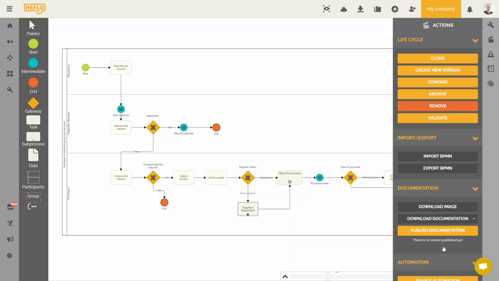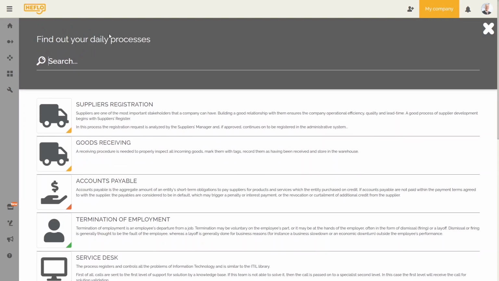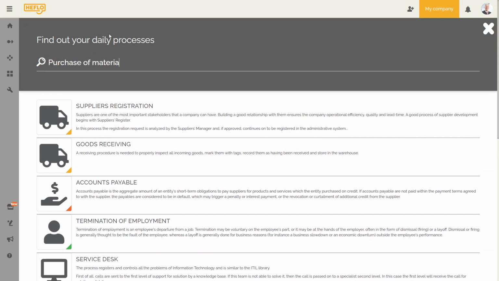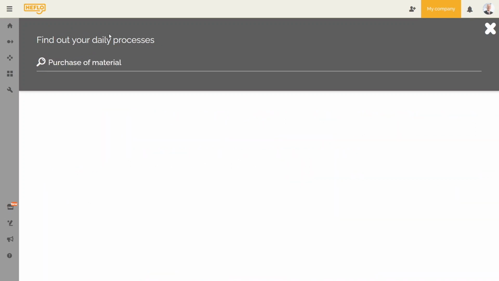We can go to the portal to verify that the documentation is no longer available. Indeed, the purchase of material goods and services process is not in the list of published processes. Let's go back to the process editor.